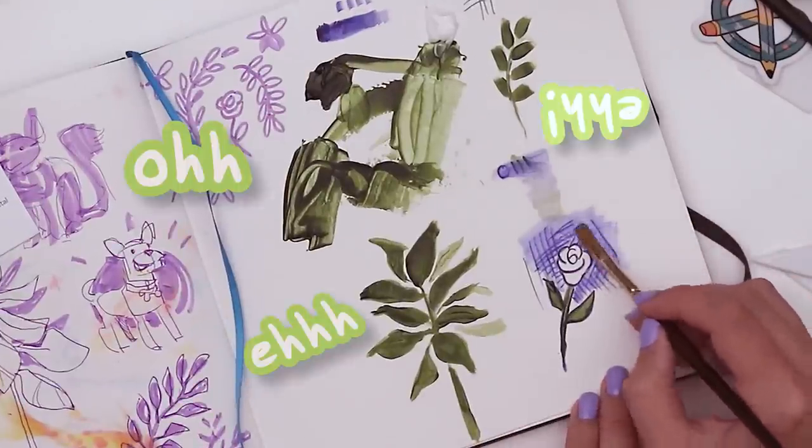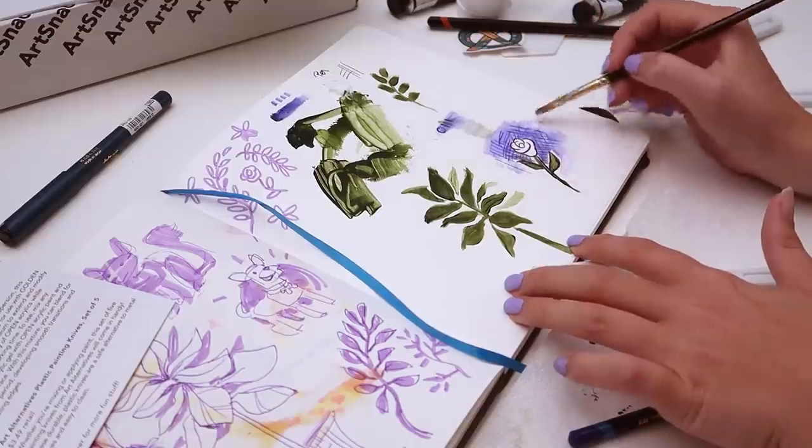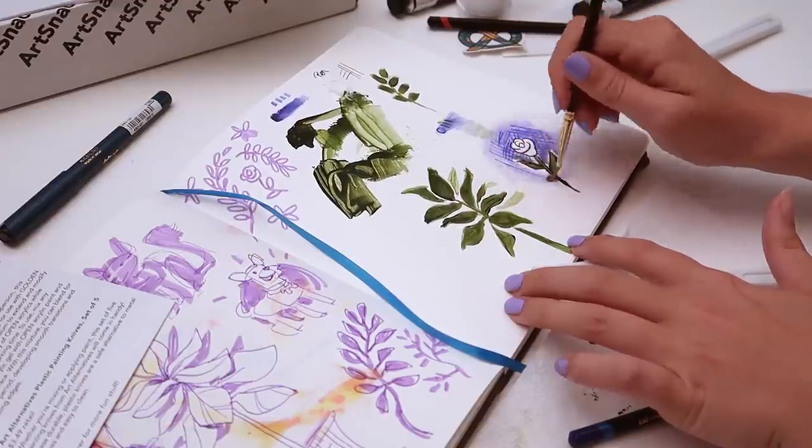Oh, hey. And you still get that line because it's a watercolor pencil, and that's just what happens. Blend out the edges. See what we can get here. How far can we extend it?